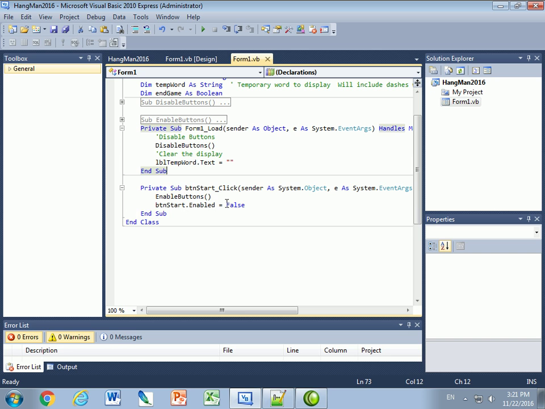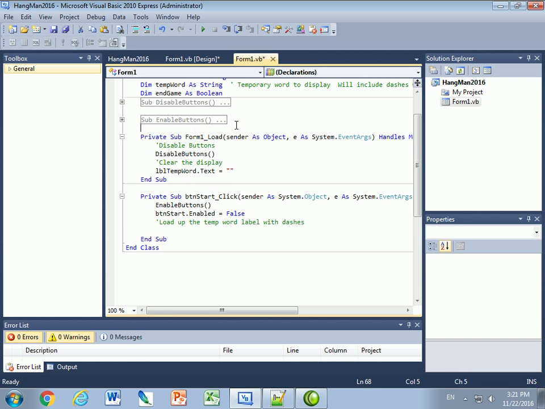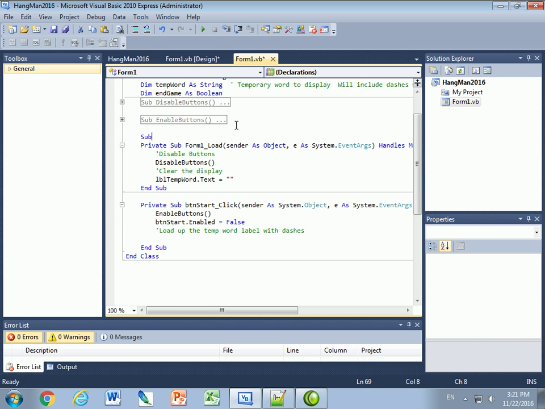What I want to do next is load up the temp word label with dashes. To do that, same thing, I'm going to make another subroutine. Let me go up here where I've been making subroutines, and I'm going to make a subroutine called load label display.